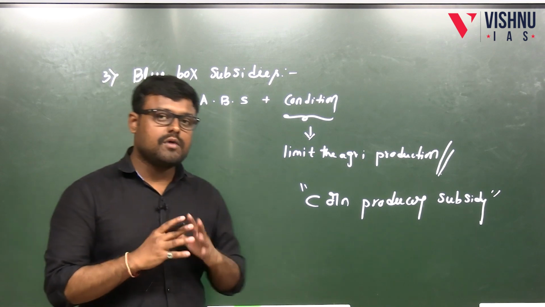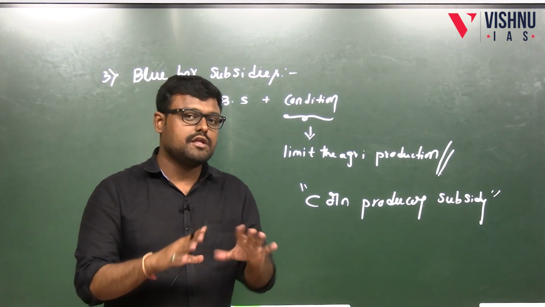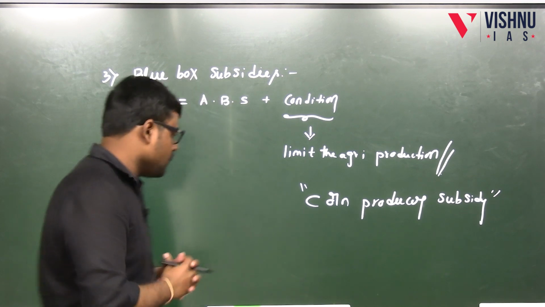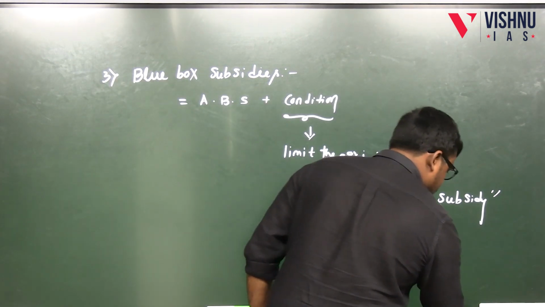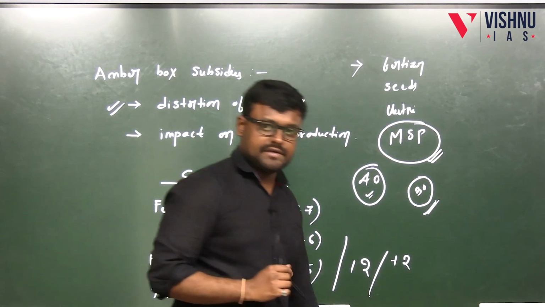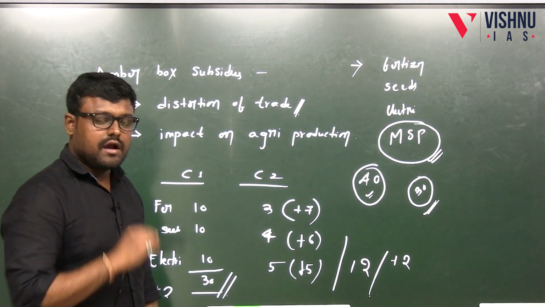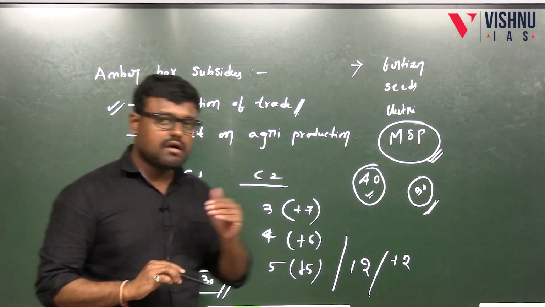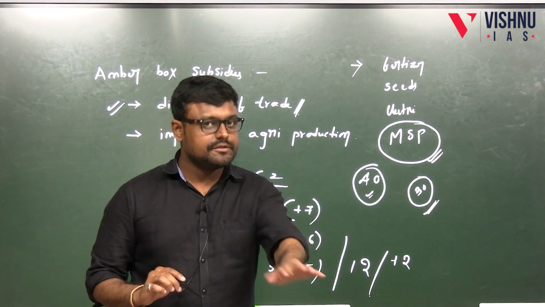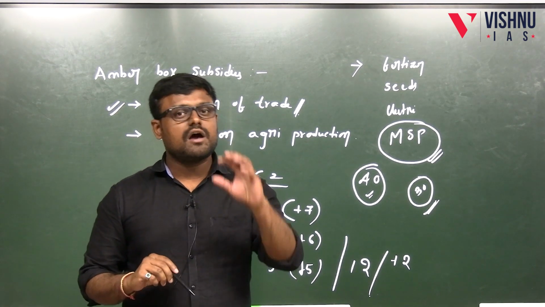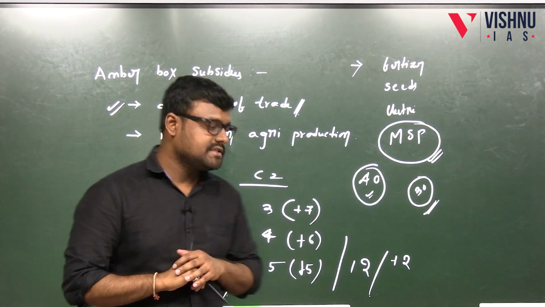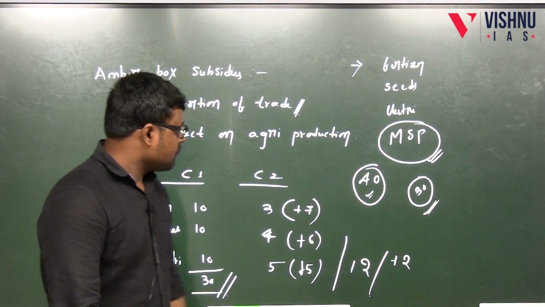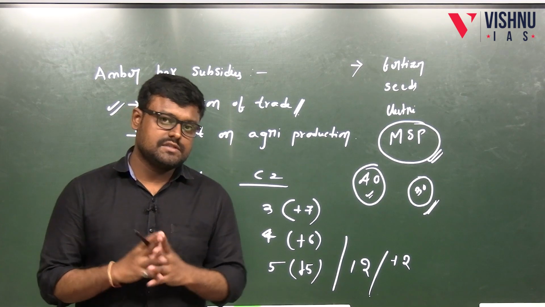Under WTO, Blue box subsidies are allowed, and at present there is no limit on the Blue box subsidy. So Amber box subsidy, there is a limit, 5% and 10%, 10% for developing countries. Green box subsidy, there is no limit because Green box subsidies do not cause any trade distortion. So cash transfers are best examples of Green box subsidies, right? And then there are Blue box subsidies, right? So I hope I have cleared your concepts. Thank you.